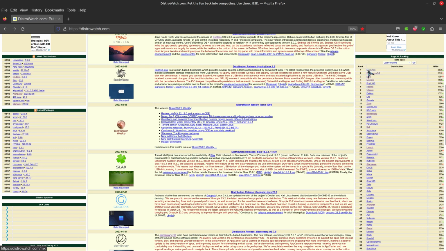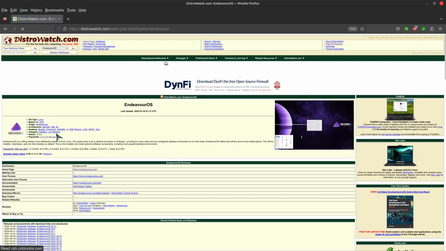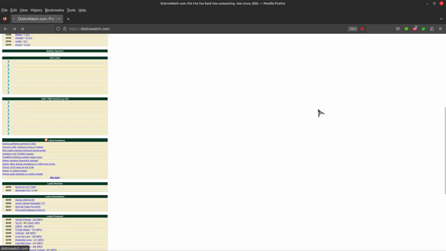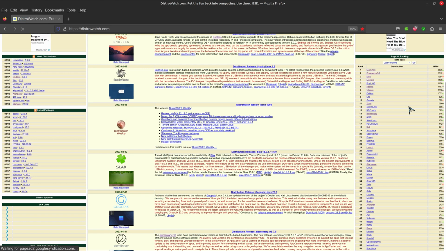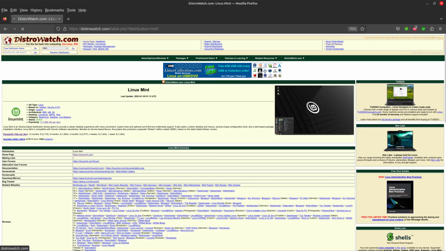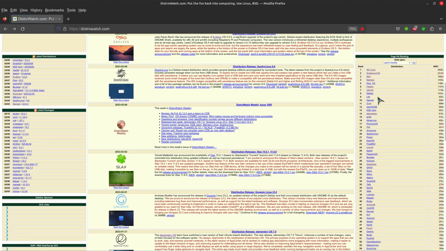So anyways, what I'm getting at is my suggestion to you, if you are a senior looking for a Linux distribution, is go take a look at this webpage, Distrowatch. Go take a look at some of the screenshots. If you find one that is to your liking, download. If you see the word Live Medium, download it. Give it a try. If you're not wanting to deal with an Arch-based distribution, you want to stick to something like Mint for beginners, then do that. Or find some other ones that say the word beginner on it.